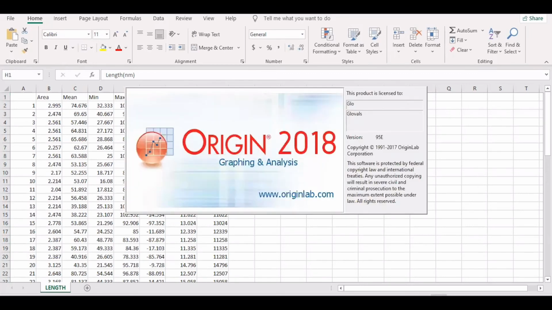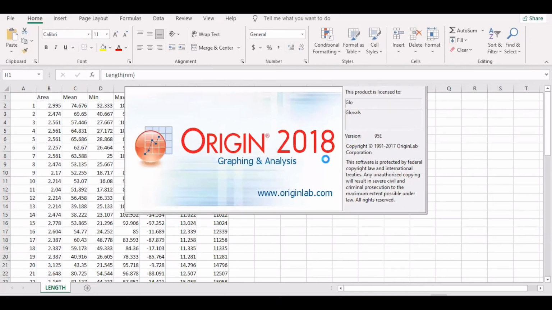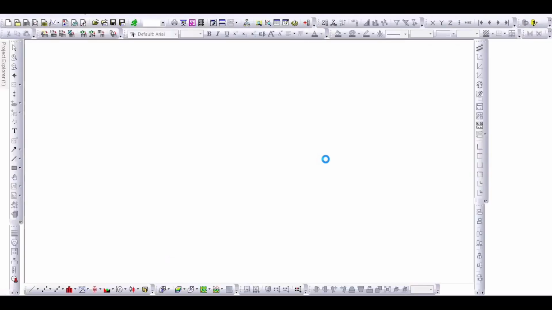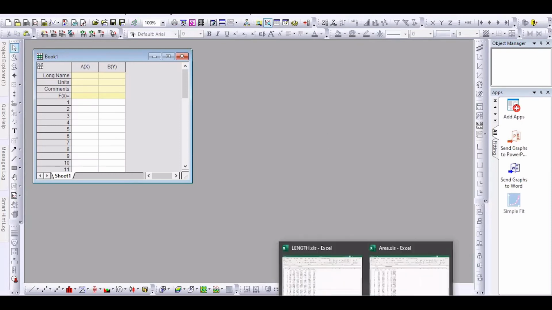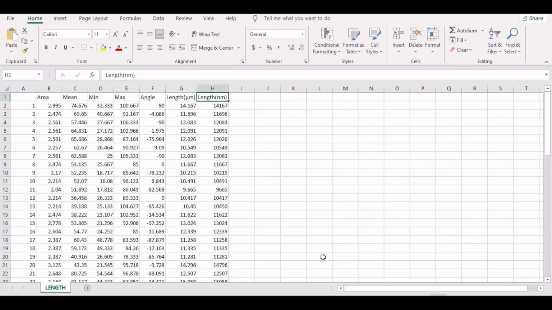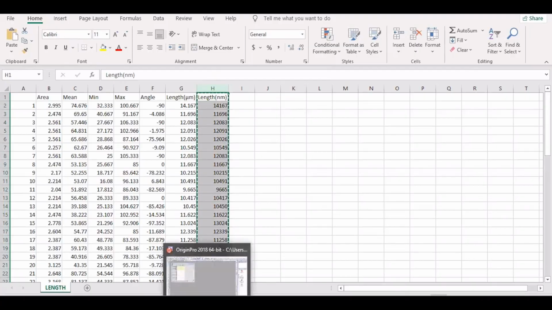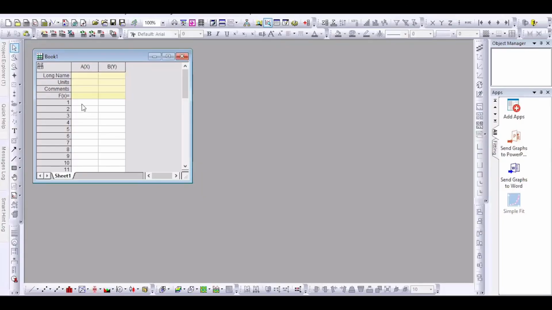So double click on Origin. Origin is an open source. Go to where you have your length, highlight it and copy. Go to Origin software and paste it.